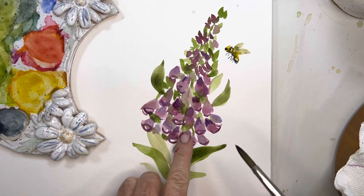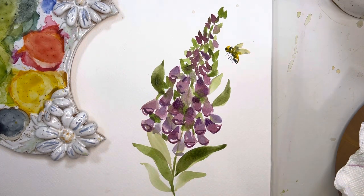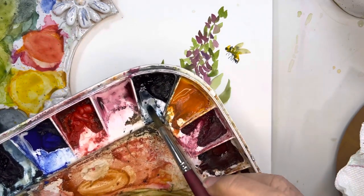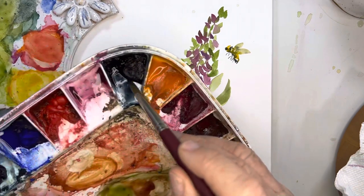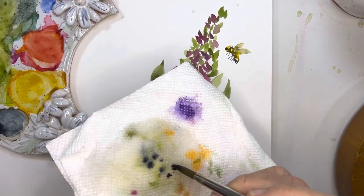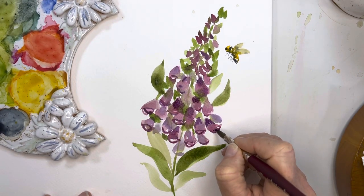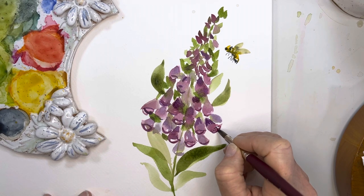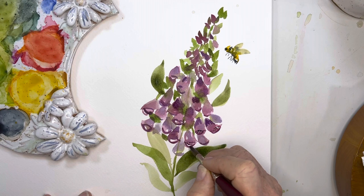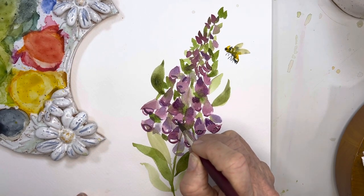Now you could definitely, another little piece you could do in here is you could go back in there when this is dry with some black. In this case, Payne's gray is what I use. And just getting a tiny bit of the water off, you could go back in and maybe even put some little tiny dots using the tip of your brush. If you wanted, I think it's perfectly fine how it is. So that might add in a little bit of detail.